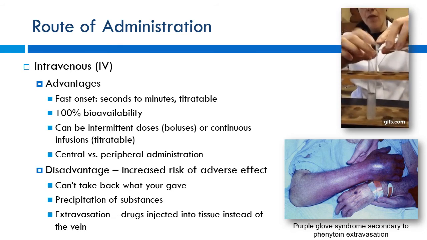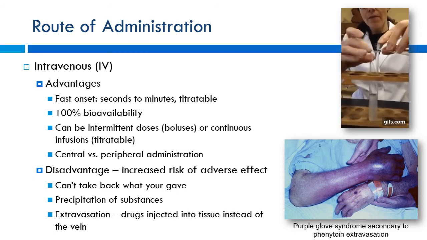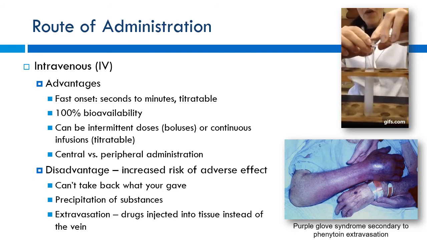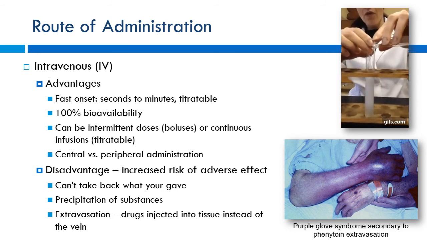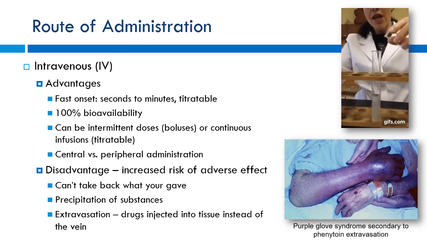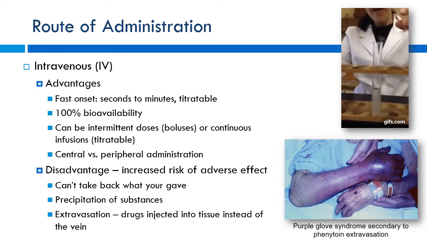So let's say I'm dealing with an infant, a small kid, and they're coding, they're in cardiac arrest, and I cannot get an IV very easily. Is there another way I can give drugs right into the bloodstream? IO, yeah, so my emergency medicine people know that. So IO, what does IO stand for?